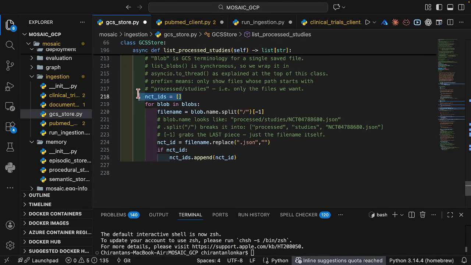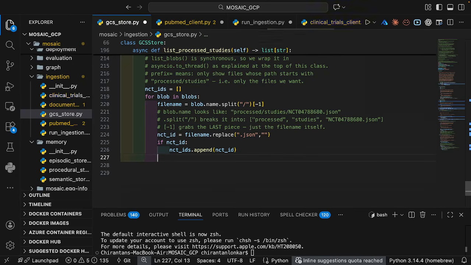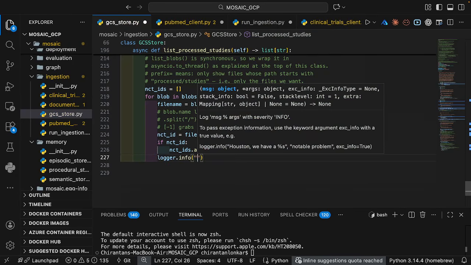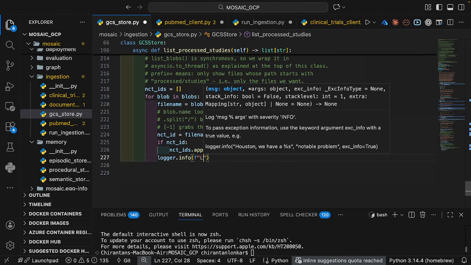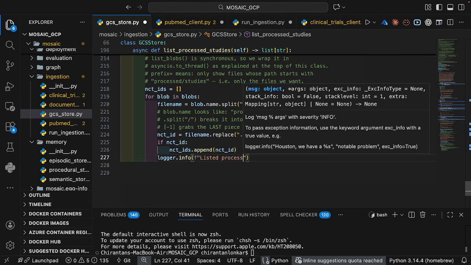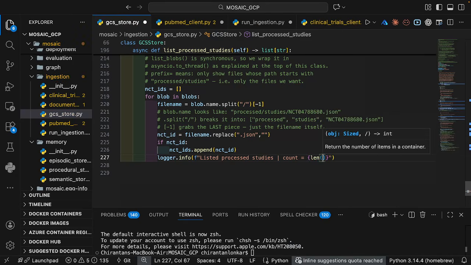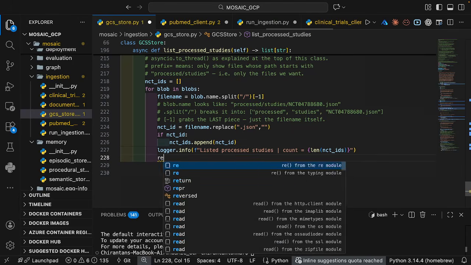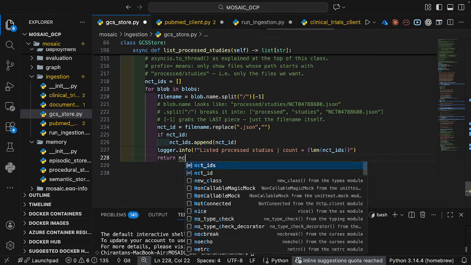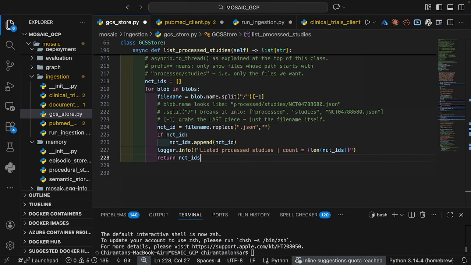So now we have these NCT IDs in a cleaner version, torn apart from the .json file extension. Let's just log it: listed processed studies, count equals length of NCT IDs. It tells how many processed studies it fetched, and it is finally going to return us those NCT IDs.